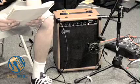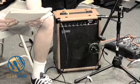You may be familiar with the Pignose line. It started a very long time ago as battery-powered amps. They were geared towards being very portable and very warm sounding and very useful for practicing. Generally, playing with groups, they weren't loud enough. So an amp like this, the G-40V, I was very excited when it came out. I've always liked the Pignose sound, and this amp definitely takes it to the next level.